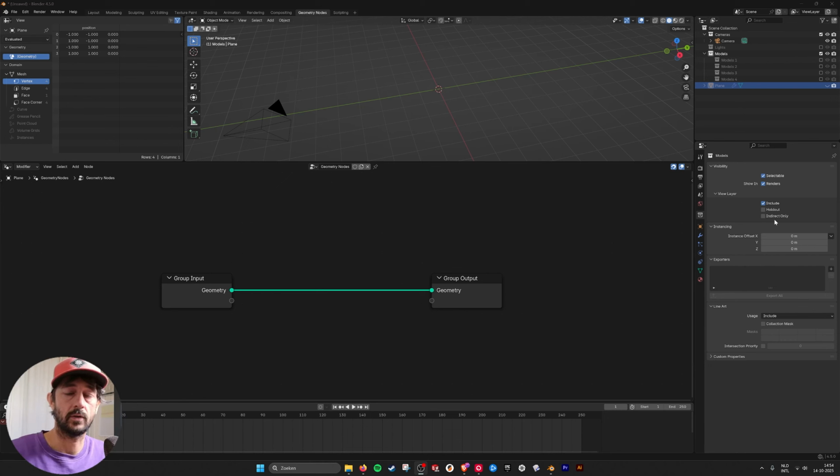In this tutorial I want to go over a way on how you can quickly render all your collections sequentially. I did this project recently where I had to render a lot of furniture pieces and I was trying to find a way on how to do this quickly, maybe with different cameras, but then I found a way how to do it very easily with geometry nodes.